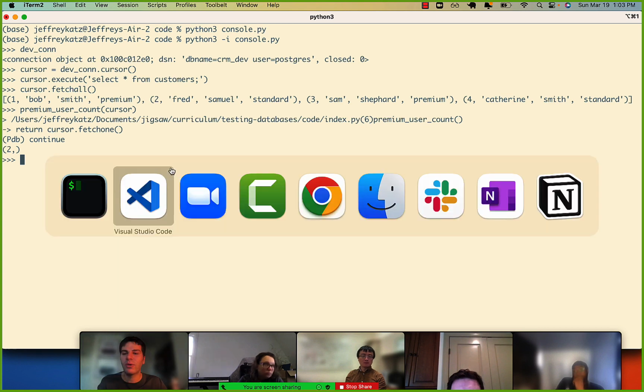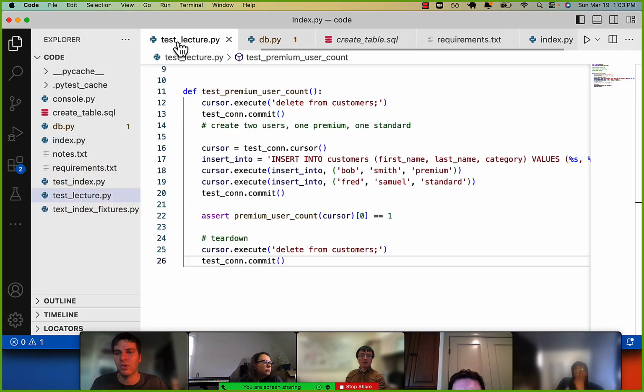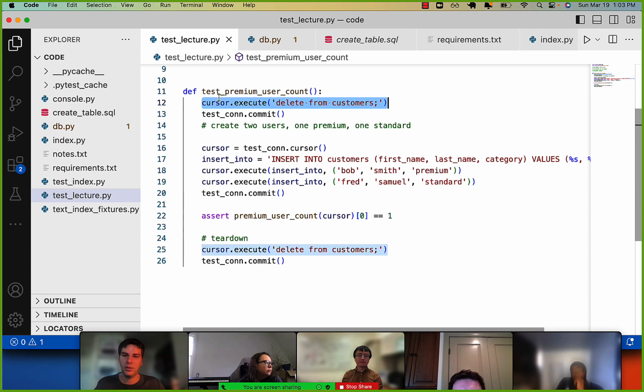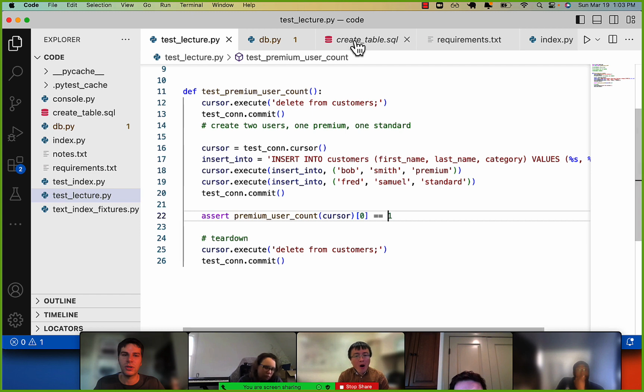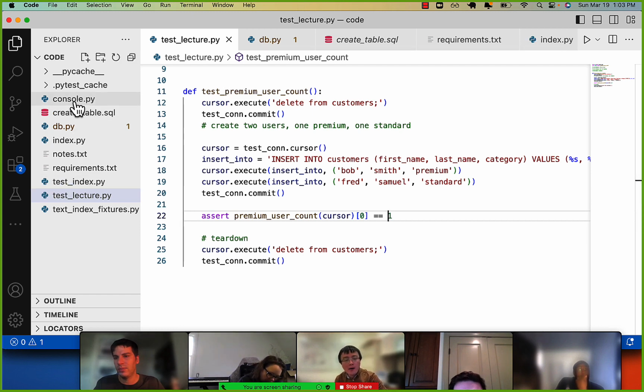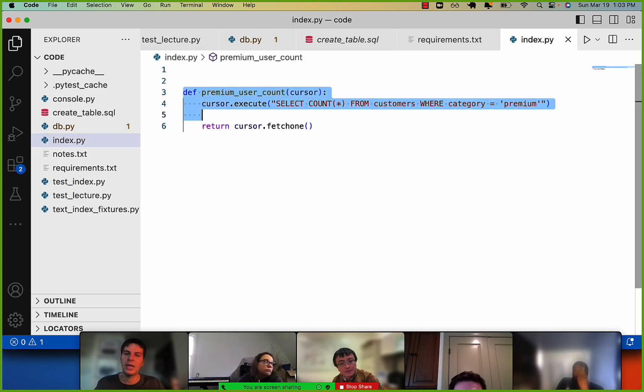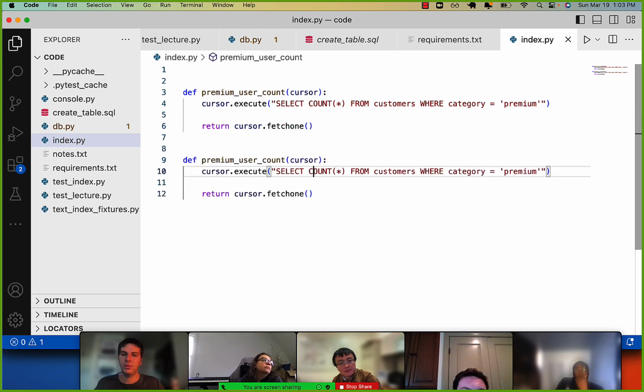Okay, so now we're going to do a little bit of refactoring with this test. All right, so you can imagine there's going to be a lot of functions where you're doing a similar kind of setup, where you say, okay, let's just insert a couple of customers. Maybe I have another function, for example, called standard user account, right? This works here.